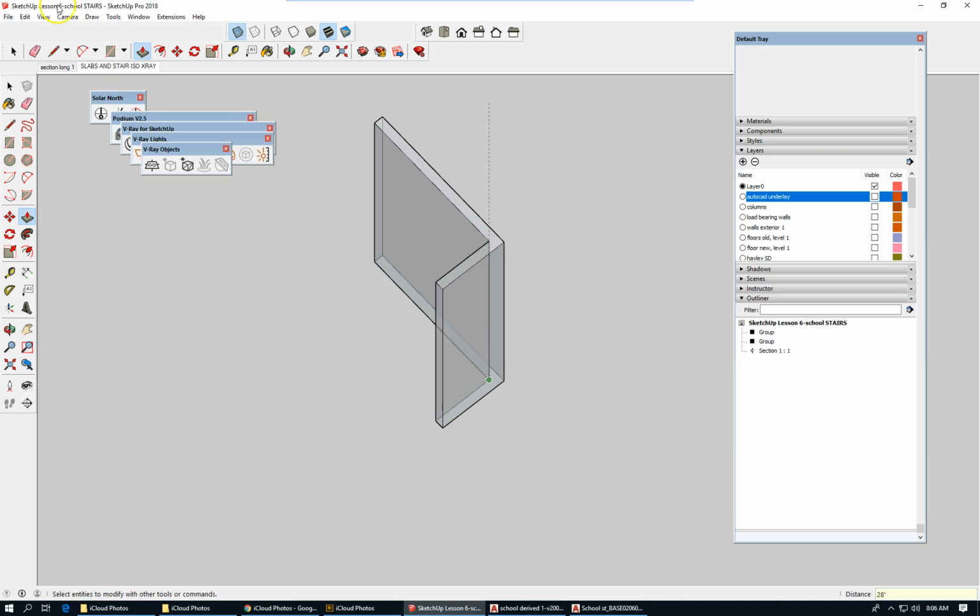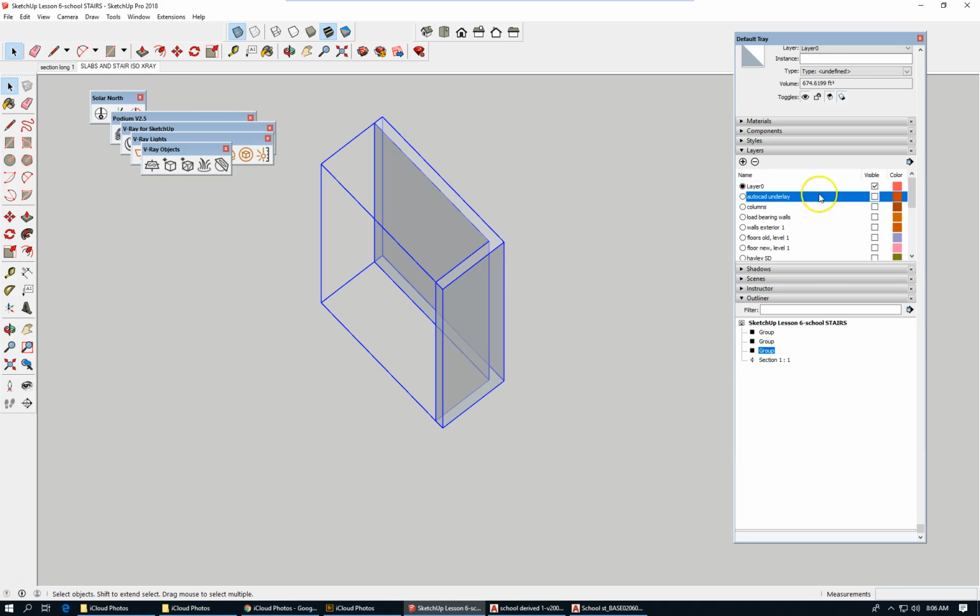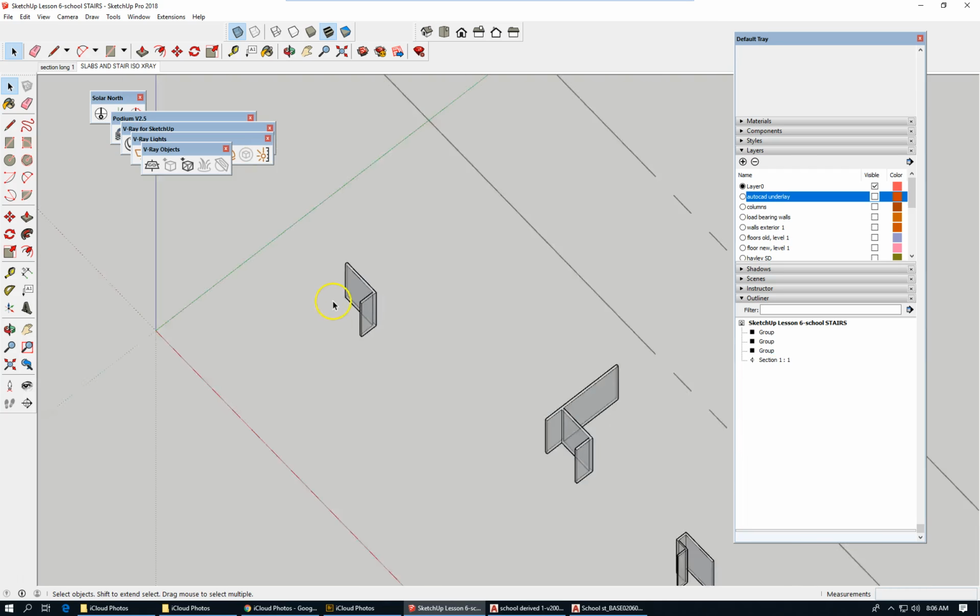You can always adjust these afterwards. Triple click, make it a group, move it to the wall's interior vertical circulation layer.